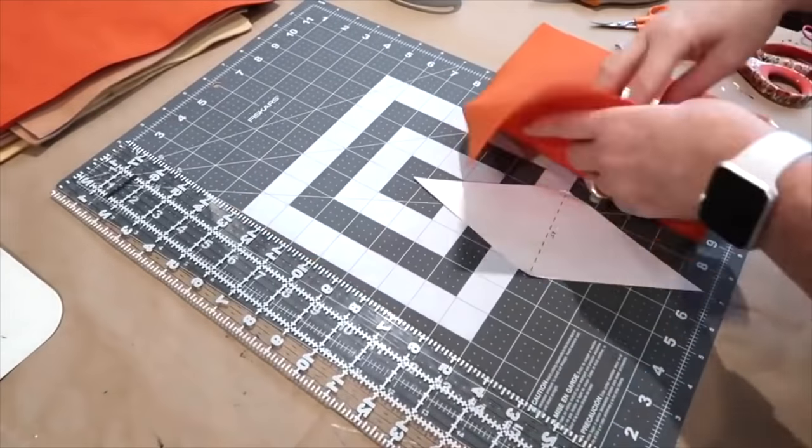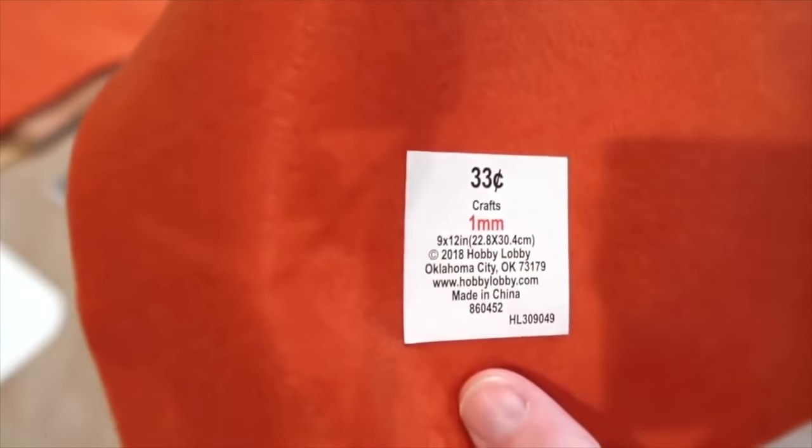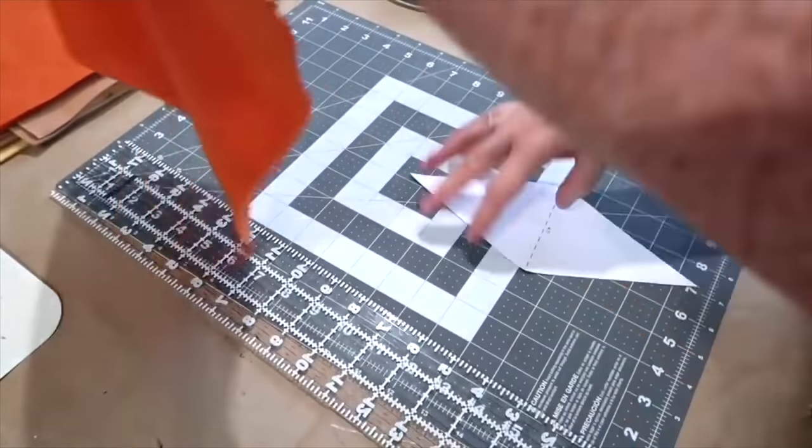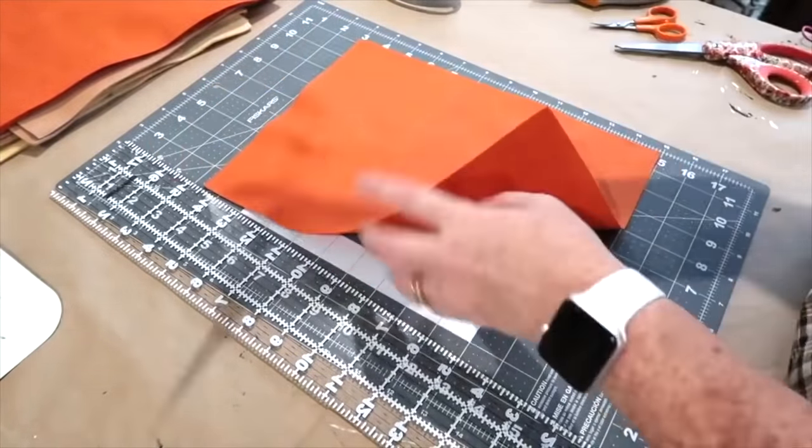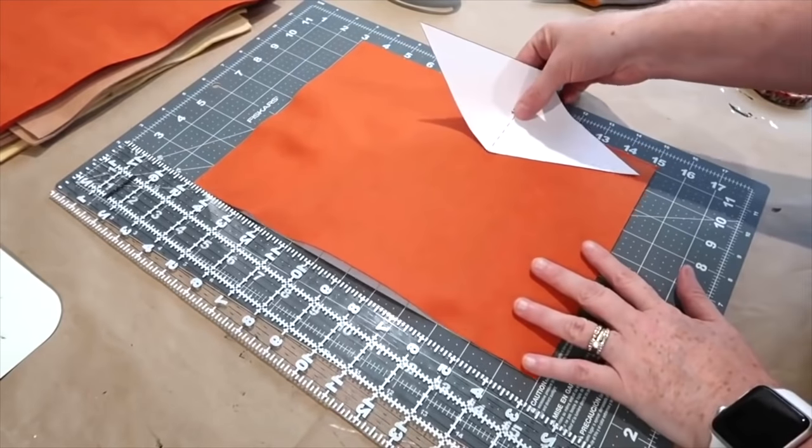Now when I think of fall, I definitely think of pie. So what I'm making here is a real cute little pumpkin pie and apple pie garland. So what you're gonna need for this is some felt. And then I have this little template here that I will link down below for you.